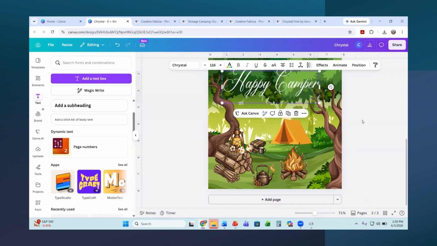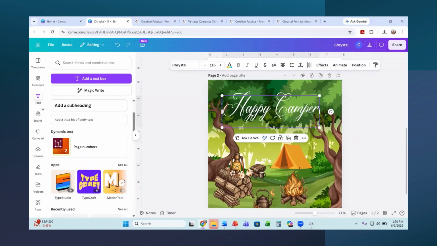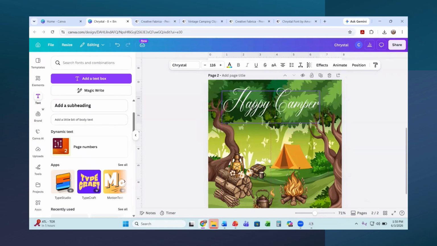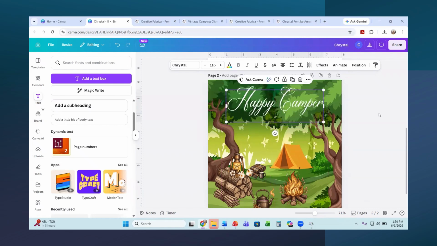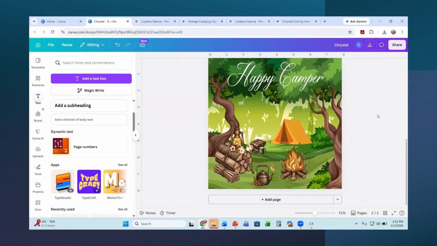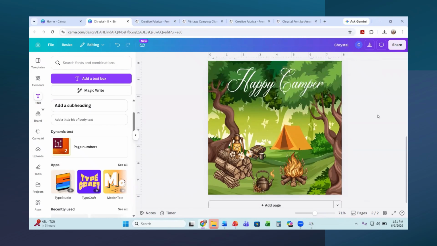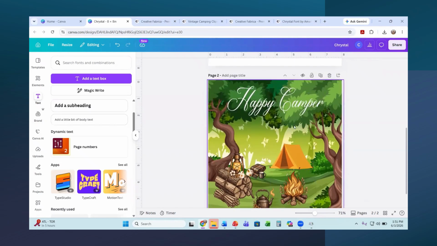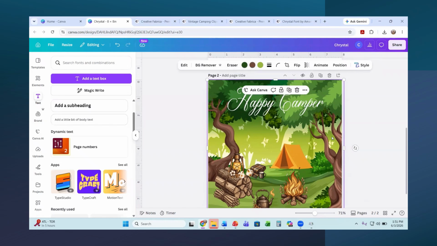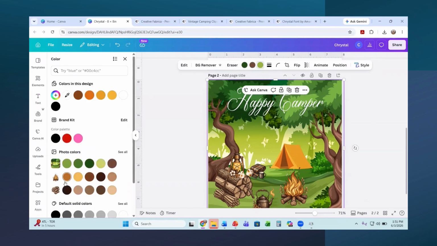We'll change that a little bit here as we go, but for right now, I'm just going to pop that in here. I'm not going to add any glyphs or anything to it because I already showed you how to do that. But let's go in here and change some of these background colors. So I'm clicking on my background image and I'm going to click on the green and I'm going to maybe hit this yellow to see what happens here.